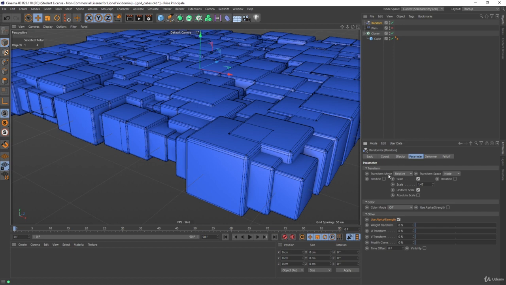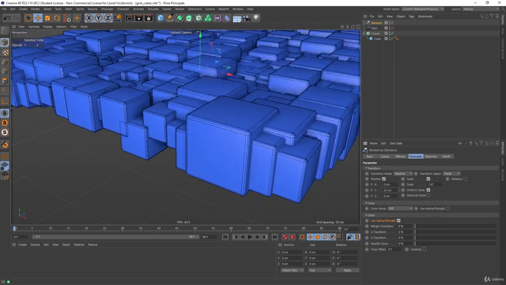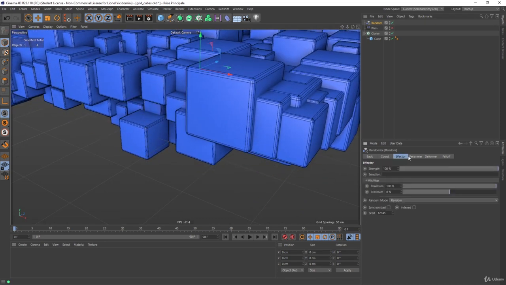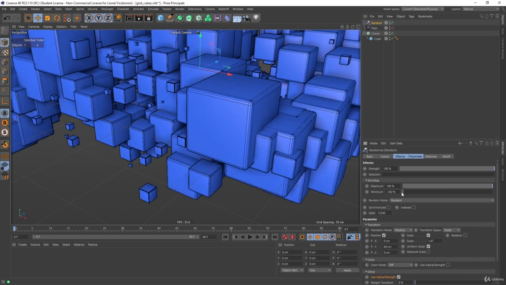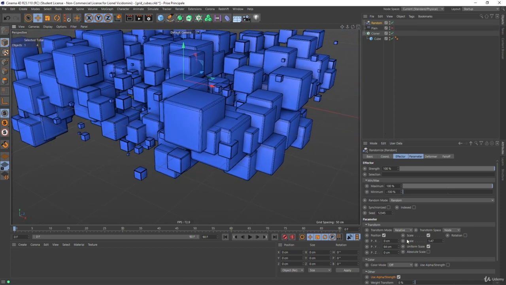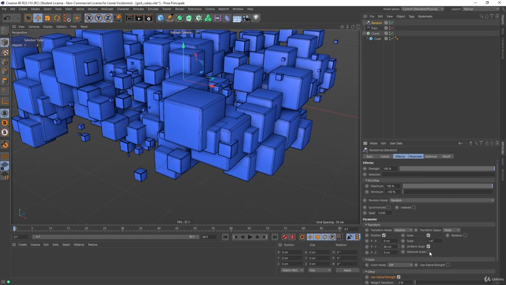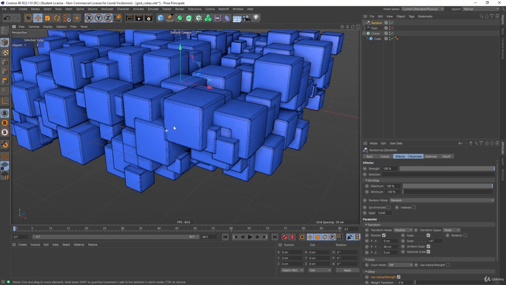The difference is here, if I use the position also, it's only going to move them upward. Let's see here with our effector, if I go back to the effector and put back the minimum to minus 100%, you can see it's moving upward or downward. But if I just activate the absolute scale, now it's going downward or upward, but the scale is always positive.